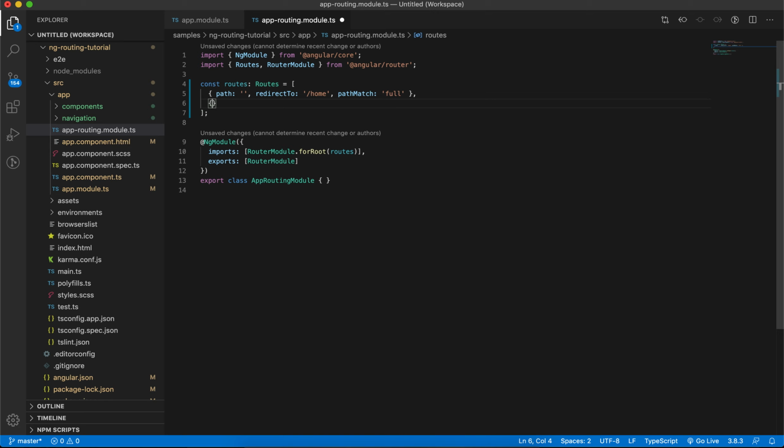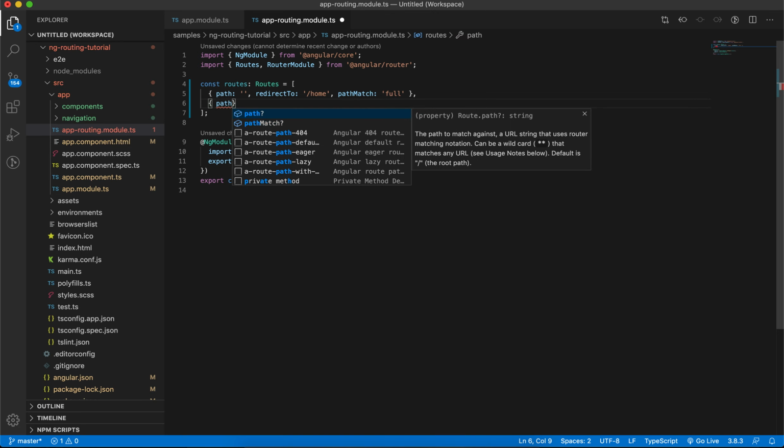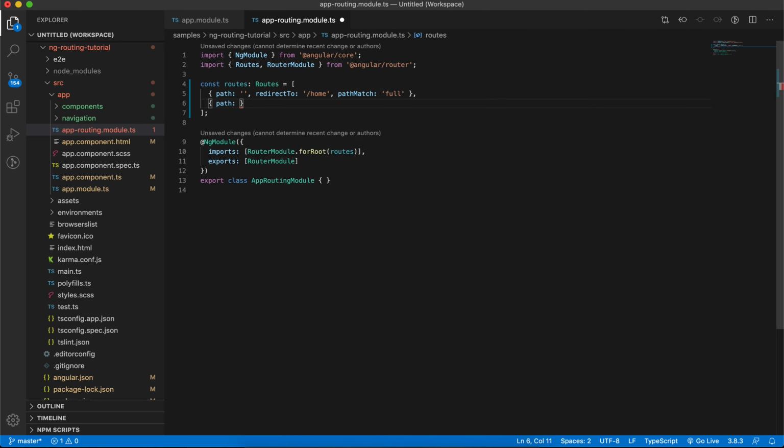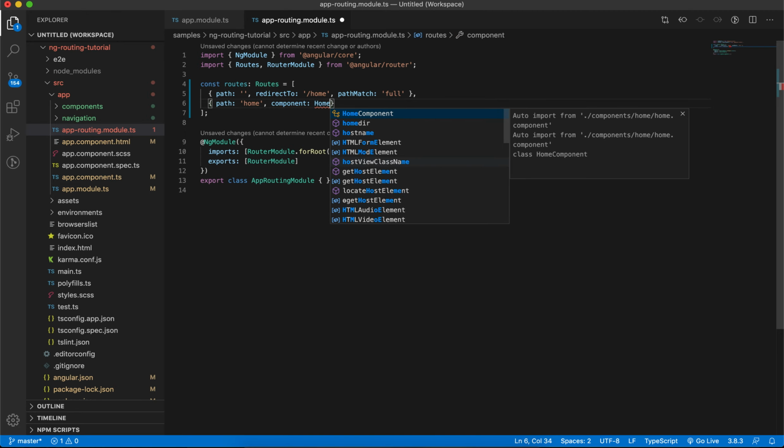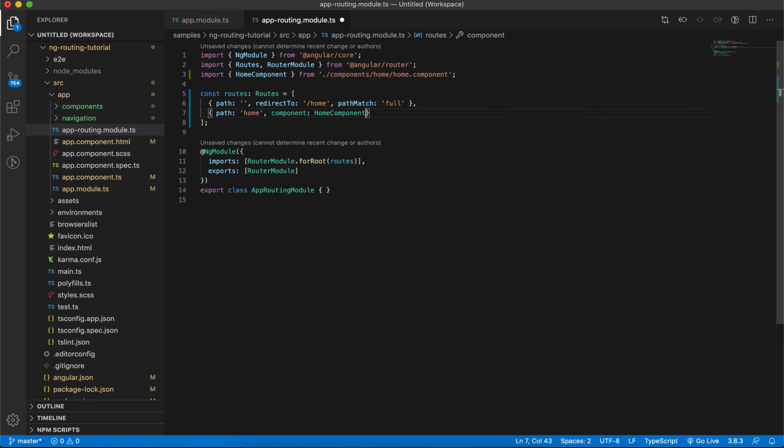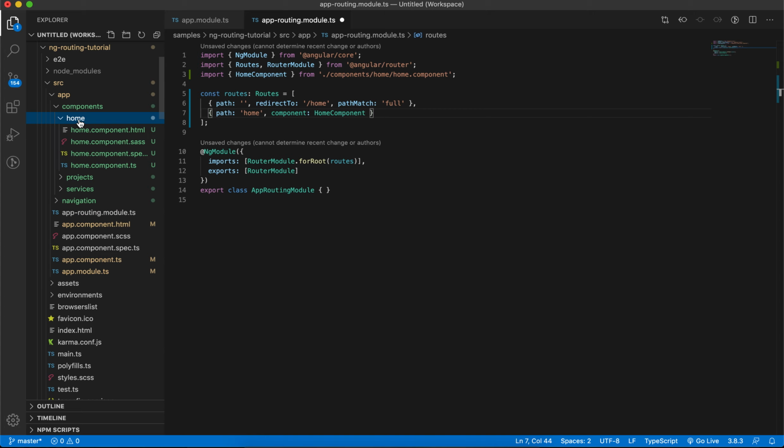And now I will load a component on the home path, the home component that I have already created. In the components folder you can see it here, right?